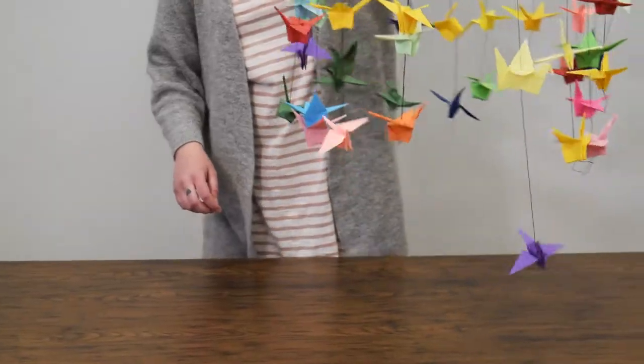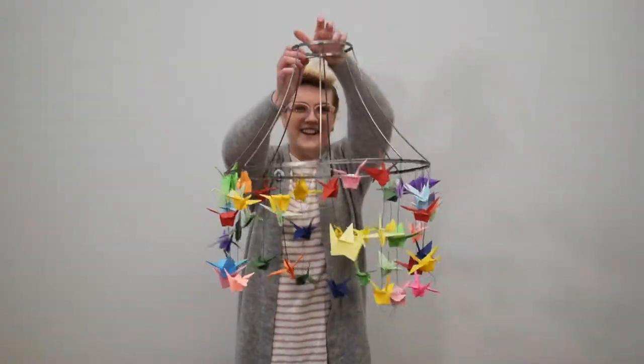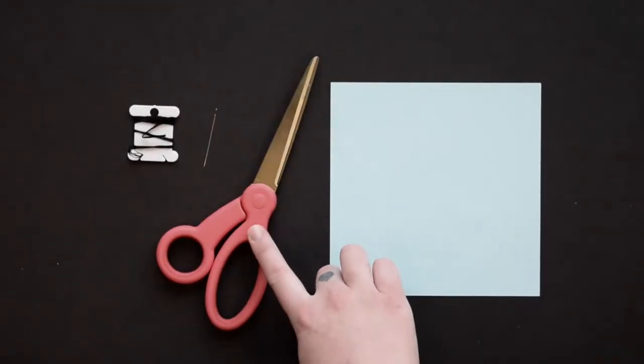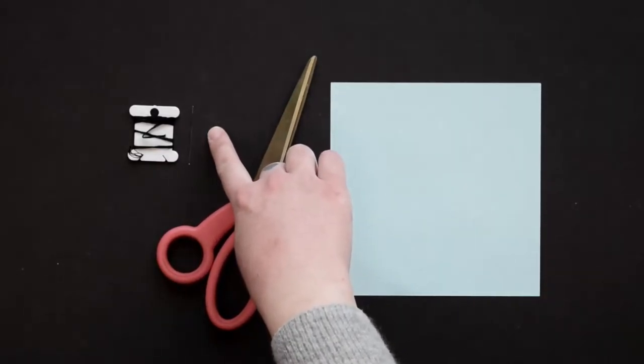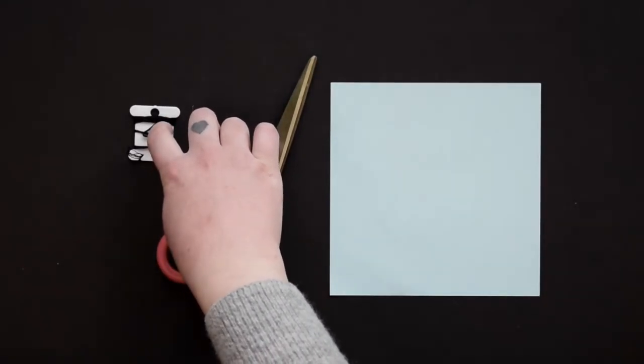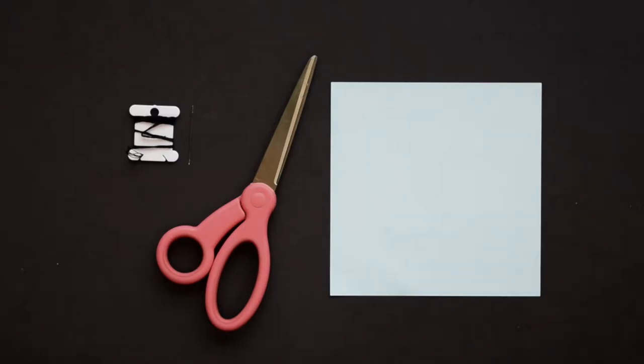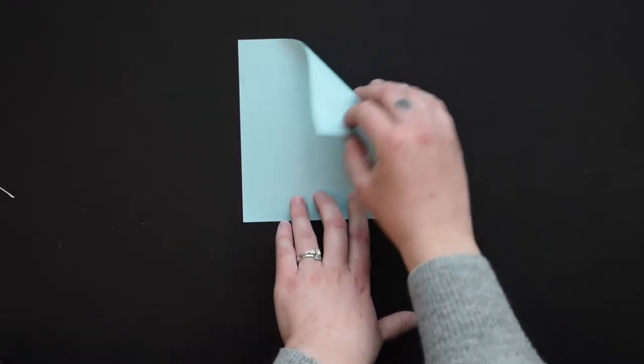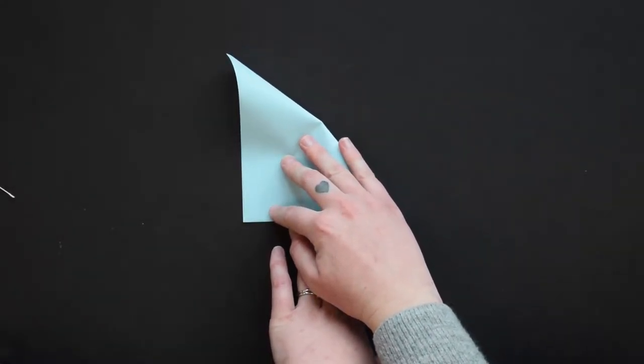Today we're making a paper crane mobile. For this craft, you will need origami paper, a pair of scissors, a needle, some embroidery thread, and I'm going to use a recycled lampshade to act as the base for my mobile, but you can use whatever you would like. To start this craft, we're going to fold our paper crane.